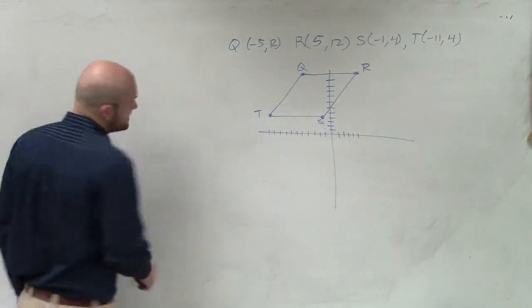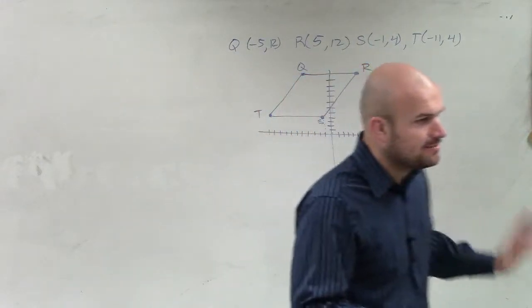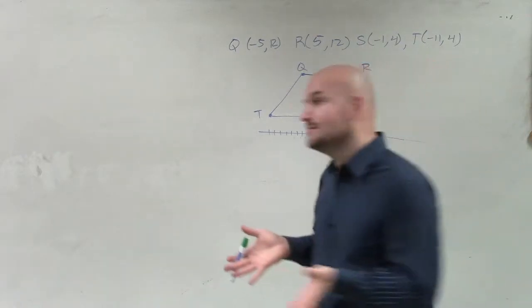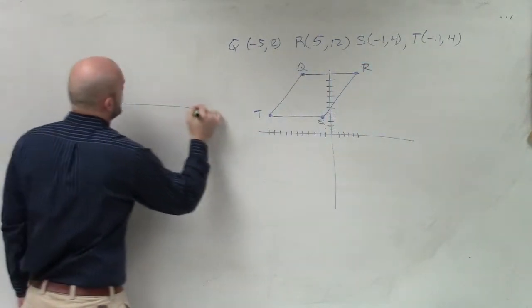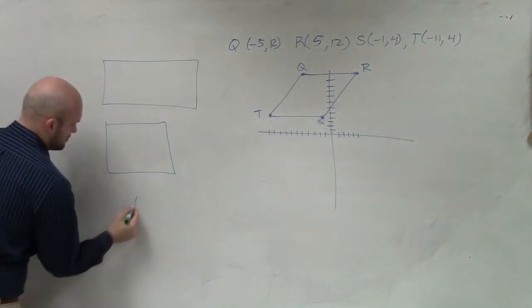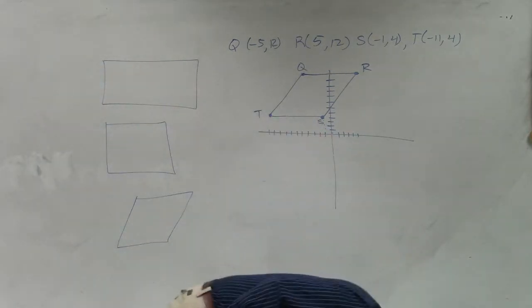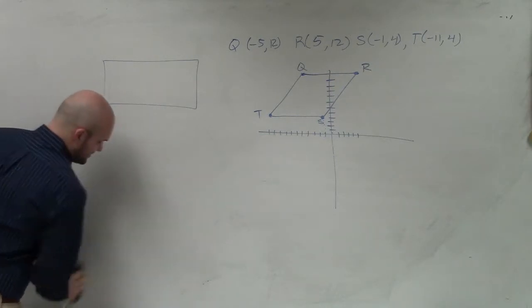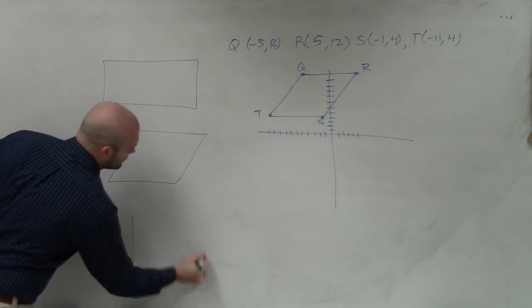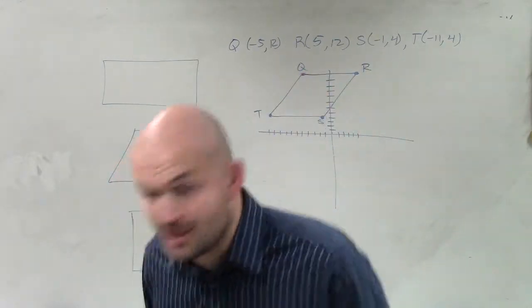So let's go ahead and now, let's go ahead now and go back through what are the differences between a rhombus, a square, OK, and a rectangle. So first of all, let me actually do this in order. So the first thing we talked about was rectangles. Now remember, guys, these are all, all of these, a rectangle, a rhombus, and a square are all parallelograms.